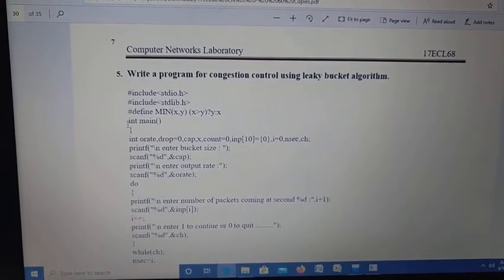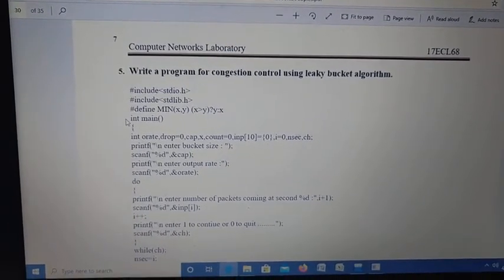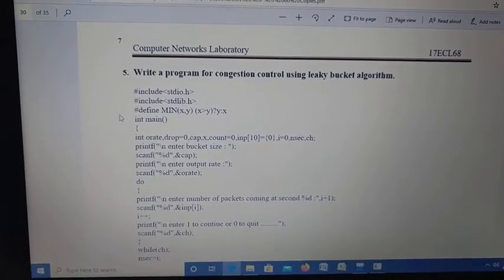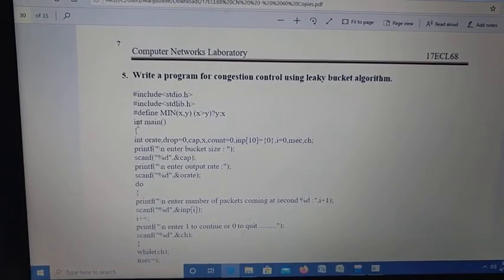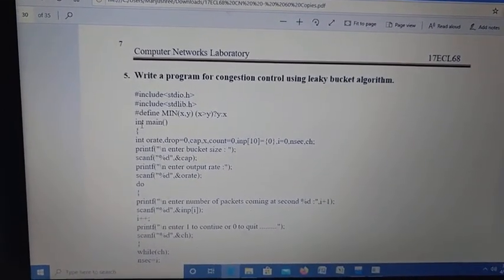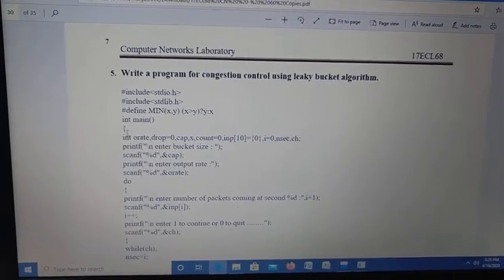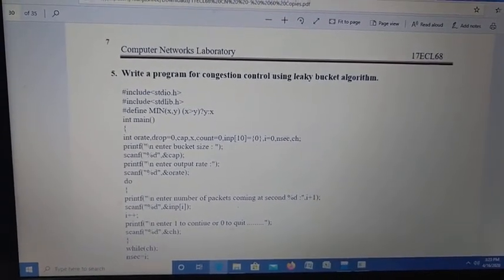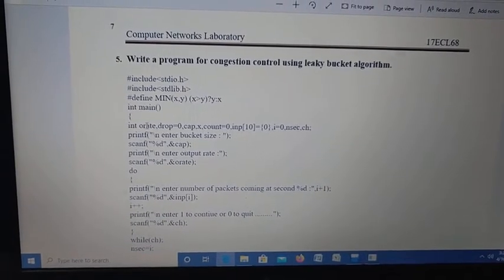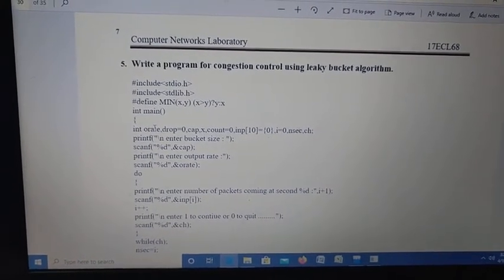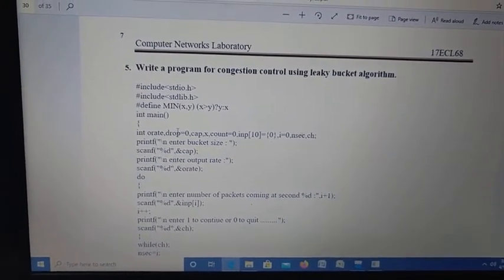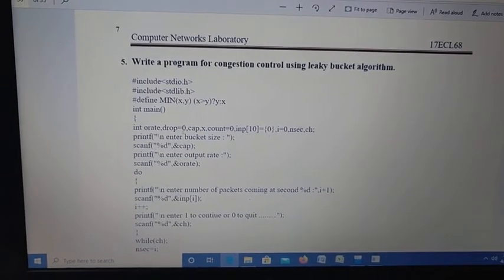We know that in a C program, execution always starts from the main function. Here we have the int main function, which means it is going to return an integer value. Next we have declared the variables. O rate indicates the output rate. Drop, we have initialized to 0.